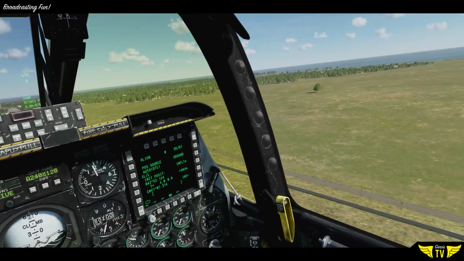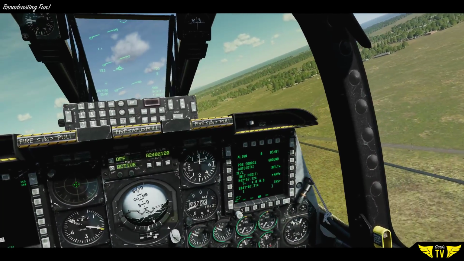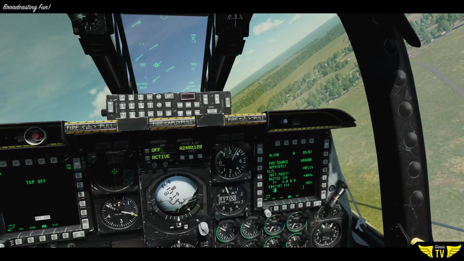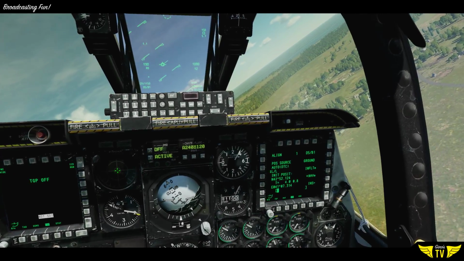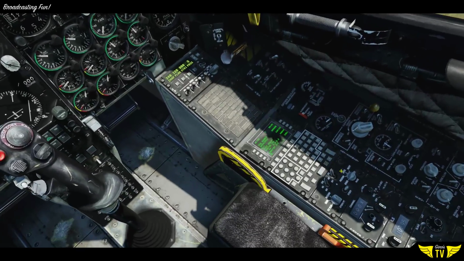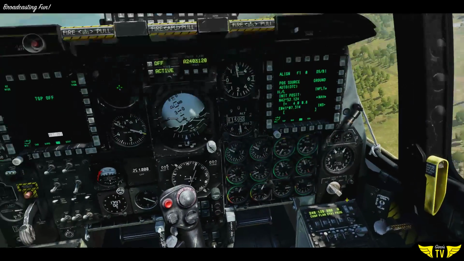Now we go to the sea to see some water. Now we switch here on flight plan.